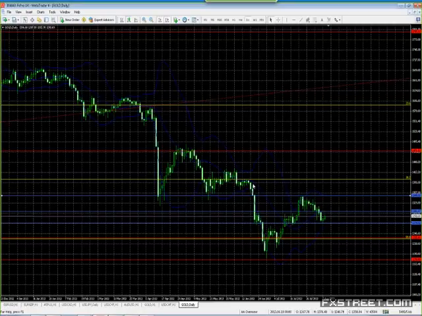But what you're doing, when you're looking at the dailies, is looking for the overall boundaries, aren't you? You're not necessarily going to trade these levels. These are more levels where you think it's going to get to. So these are your exit points. Your exit points, when you're looking to get a short-term trade, are down here at the 50%. You're not looking to get in at the 50%. That's where the market will get to.